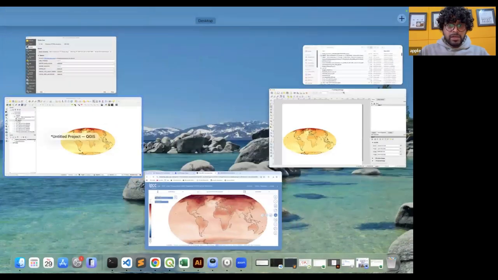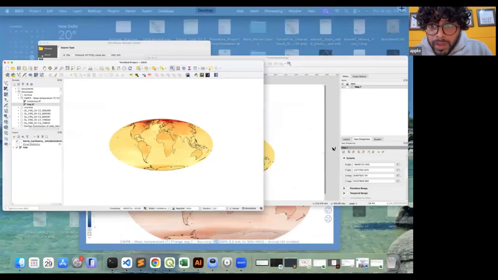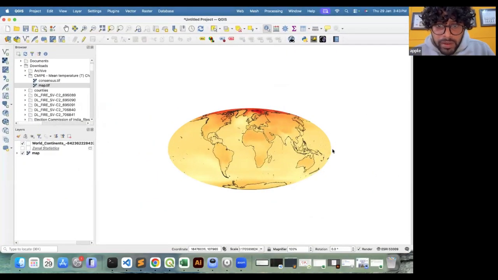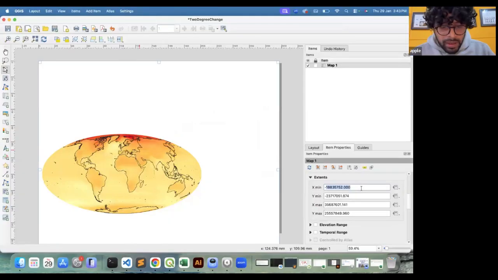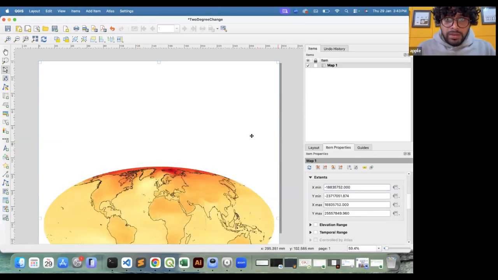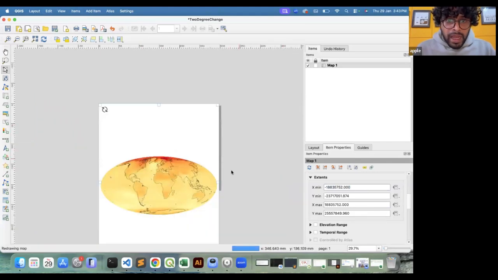It comes to the left hand side. I think I'll go 188. Yeah, for the X max also, I think I'll keep the same. Click on this, and I'll fix this thing. It's going out of the artboard. This black thing is where your artboard starts and ends, and it's going out of it. But I'll fix this. Let me just fix the extents first.